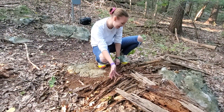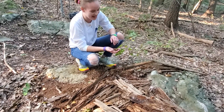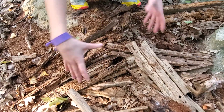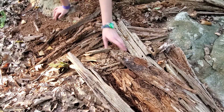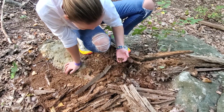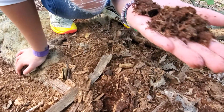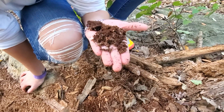This piece here is a great example of a decay class five coarse woody debris specimen. You can tell it's a five because it's in pieces and doesn't hold its shape as a whole unit — it's not circular and you couldn't measure a diameter. It's pretty flat in fact. Another interesting thing about decay class five is that it's home to lots of creatures, like these worms, which are really important for soil creation.